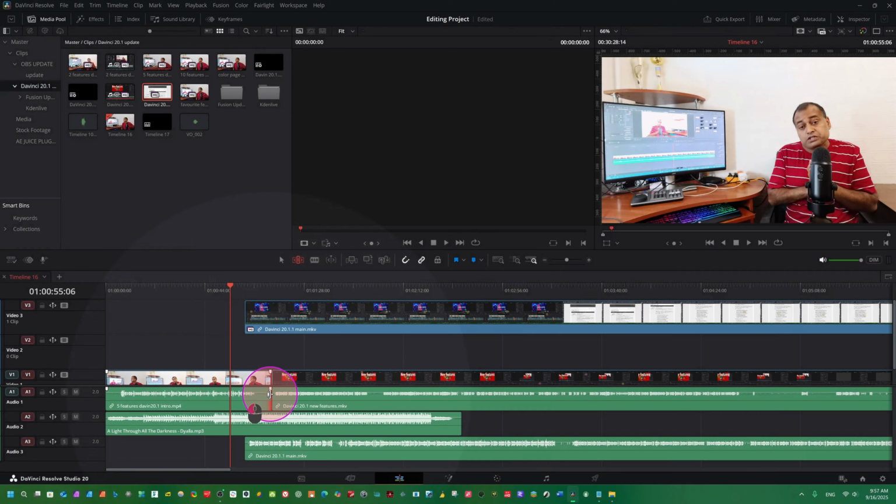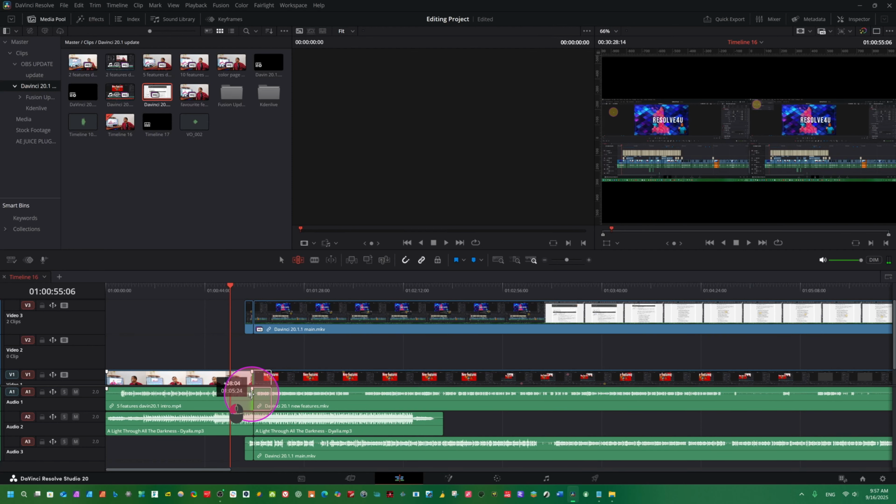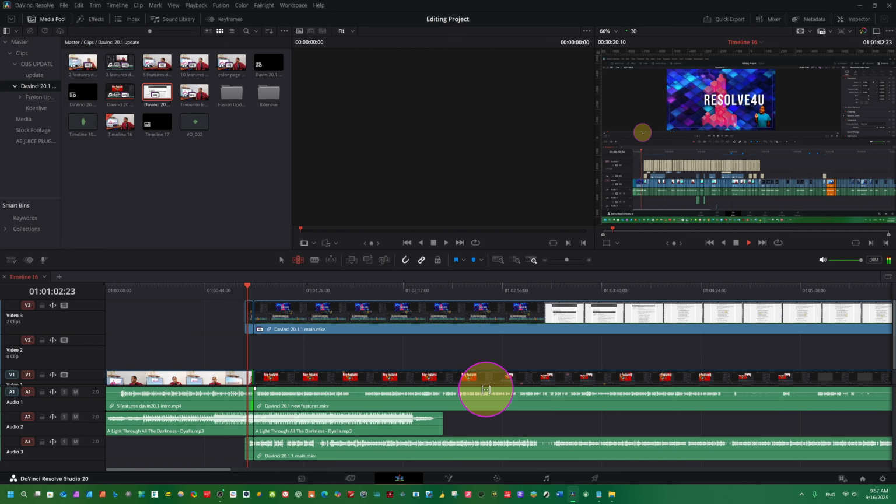So you see here, now we start. Now we are trimming. Now we have trimmed the gap here. So you can see it has preserved here, and it has trimmed this area. Without wasting time, let's jump into our PC inside DaVinci Resolve 20.1 to go through all of these.